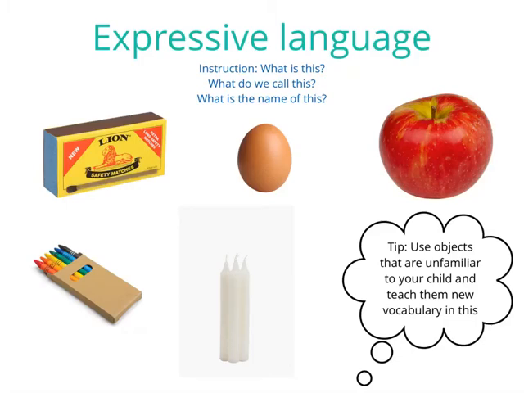The same objects that were used for the receptive language activity can be used for the expressive language activity. You do not need to change the objects each time. You can do all of these activities using the same 4 or 5 objects. During the expressive language activity, I will simply expect the child to use their speech and language to name or label a specific object. For example, I will use my finger, point to an object, and ask them, "What is this? What do I call this? What is the name of this object?"